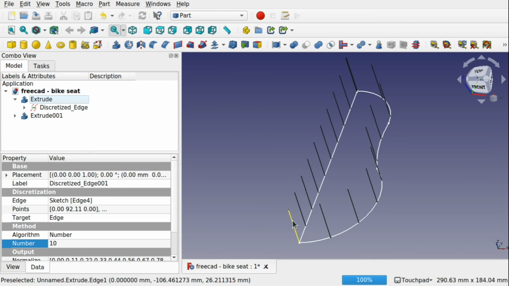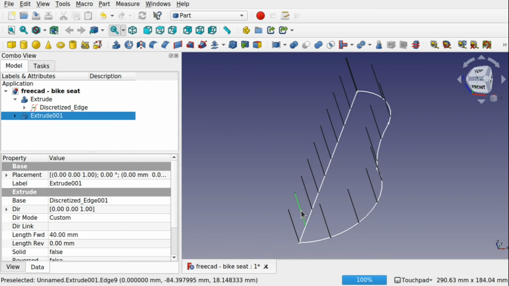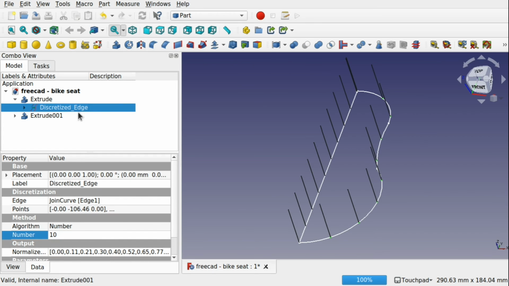In the same way, by clicking one and then clicking the other and creating that profile across there. We may want to, for instance, click this one and then this one and create a profile that goes over here, so we fill in this gap. So we might need some customization along here. If we do need that customization, then maybe a discretized edge is not what we need.